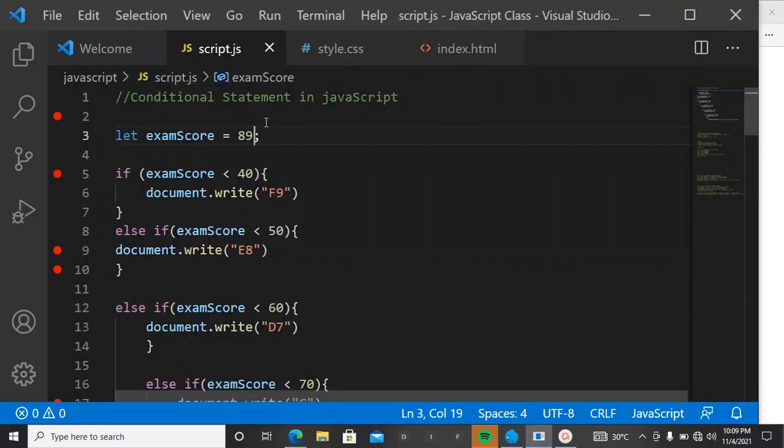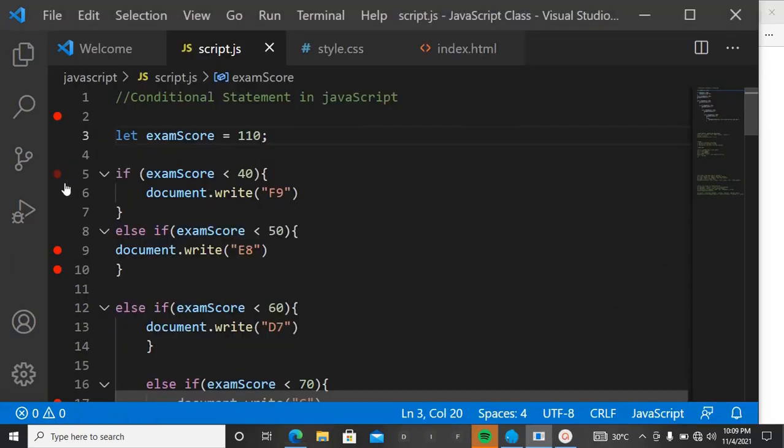It should be A. Okay, so it's A. So let's now change the score to like 110. So let's come back here to see what it's going to tell us. Your score cannot be more than 100. So is it working? Now alhamdulillah, it is working.